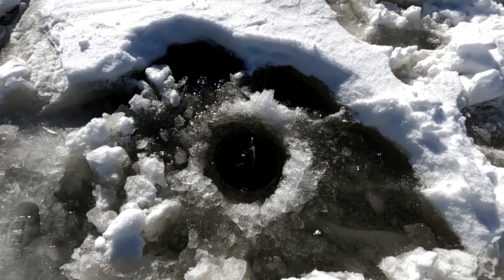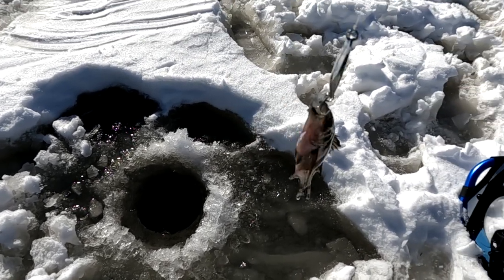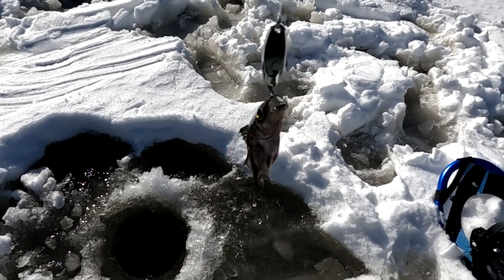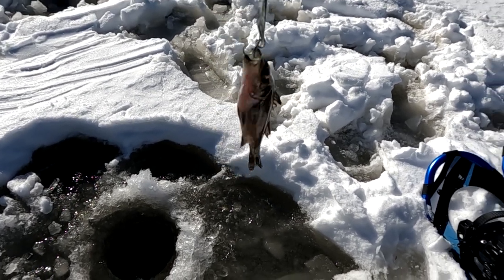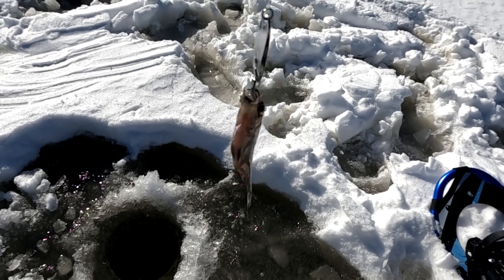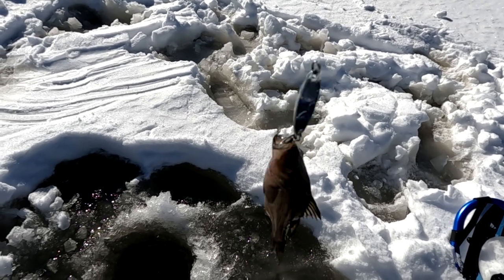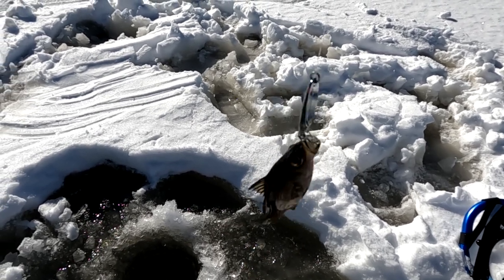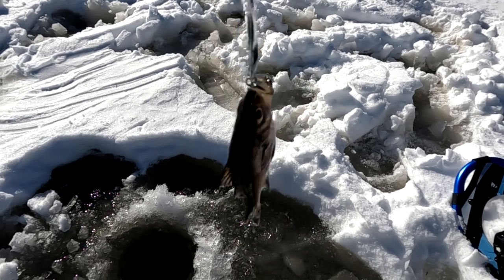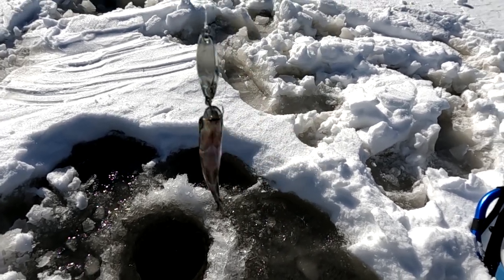So I got something on here. Very, very small. This is a white perch, but this is really not what we're after - a little bit small. Let this guy go. Hopefully we can catch another one. I caught it on a simple cast master - same thing I caught the chain pickerel on, and it's a huge lure. I don't know why a little guy like this would go after something like that. Anyway, I got to let this guy off.